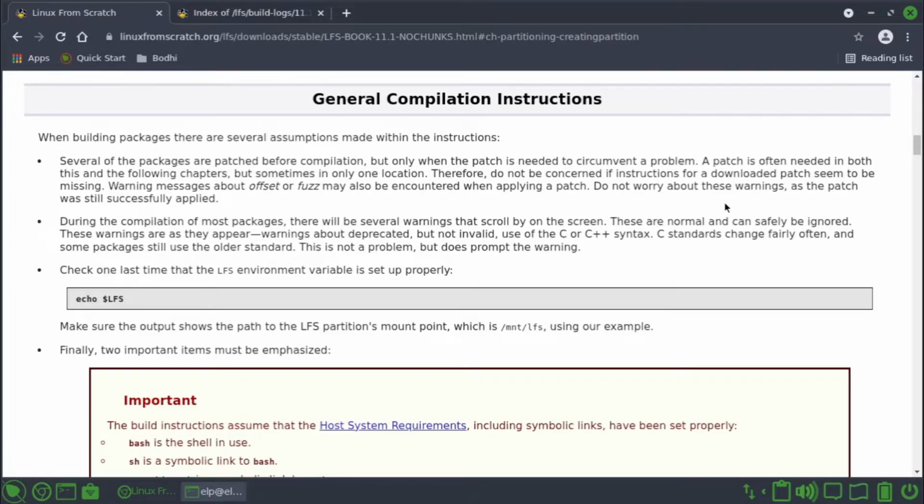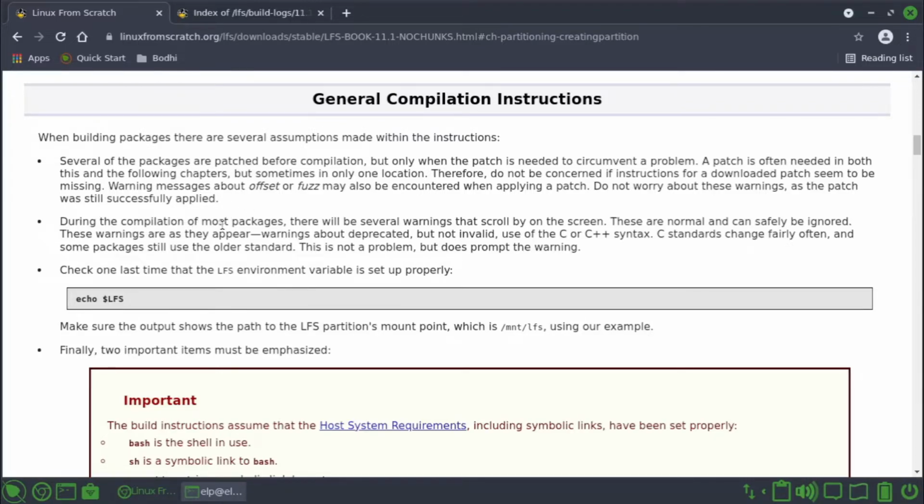A patch is often needed in both this and the following chapters, but sometimes in only one location. Therefore, do not be concerned if instructions for a downloaded patch seem to be missing. Warning messages about offset or fuzz may also be encountered when applying a patch. Do not worry about these warnings, as the patch was still successfully applied.